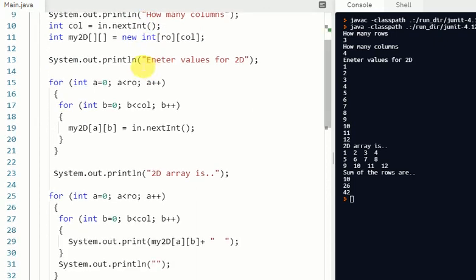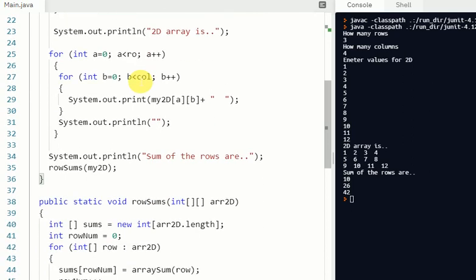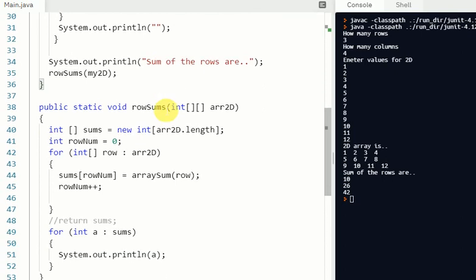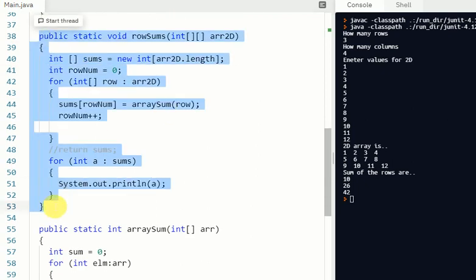For every row, this method will be called and it will return the sum of the row, and the sum of the row will be stored in the one-dimensional array we have just created here in the same method. So this is the way you can calculate the sum of each row of a 2D array.